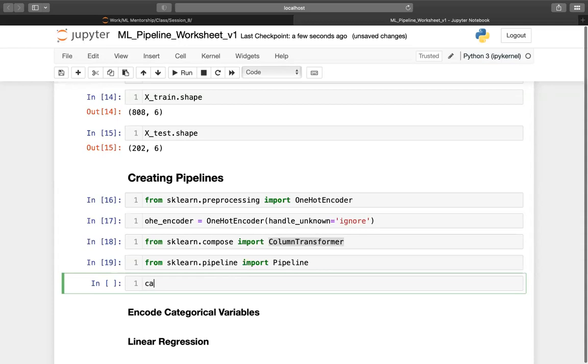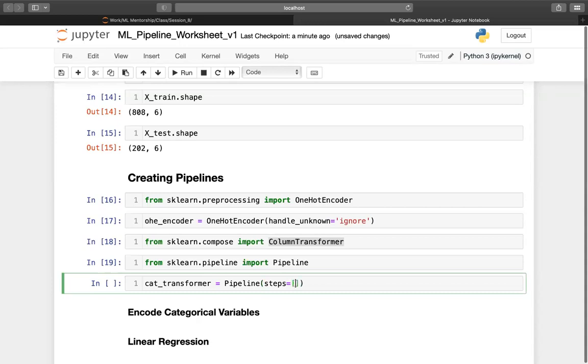So first, let's create a pipeline to convert the categorical features. Let's call it categorical transformer, and we'll do a pipeline, and the pipeline will contain certain steps.